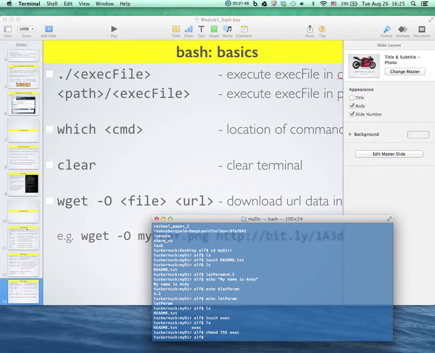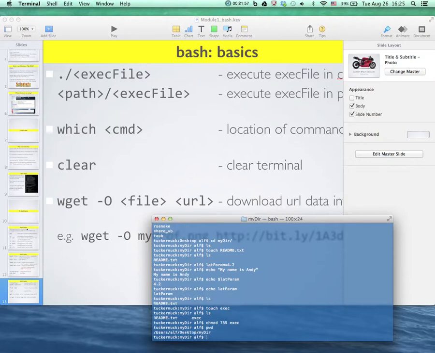So now to execute this, you could just do ./exec, hit enter, and if this were an executable, it would run. Or alternatively, we could give it the full name, so what directory are we in? You could do /Users/Al/Desktop/dir/exec. You could type that, hit enter, and that would also execute the code.